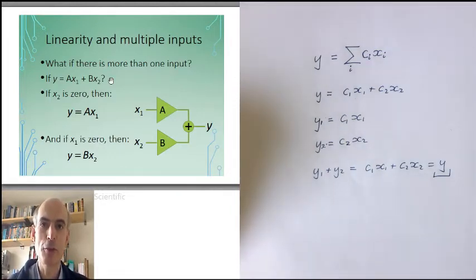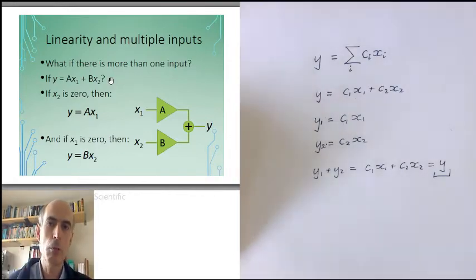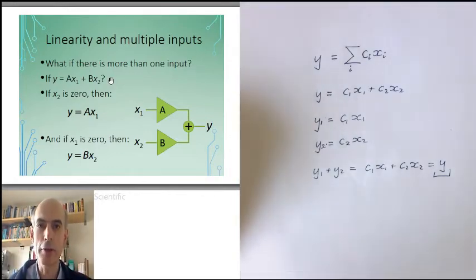If we have a system with two inputs, then provided that system is linear, we can apply one input, measure the output, then apply the other input, measure the output, and then just add up those two output measurements, and that will tell us the output when both of the inputs are present at the same time. And it extends to any number of inputs, provided the system is linear.